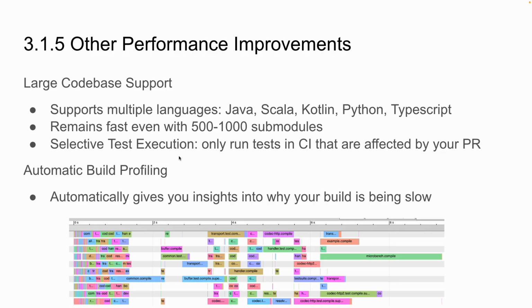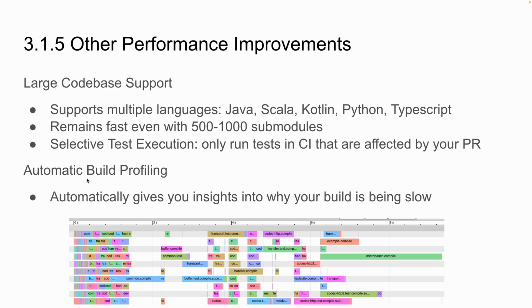Selective test execution comes built in with Mill, so if you have a code base, open a pull request to, you can easily make Mill diff the branch from main and only run the tests for the modules that are downstream of the code you changed. So in theory, any build tool should be able to do this. Every build tool knows what module depends on what other module, right? So they all can just do a breadth first search and run the downstream tests. But they make it quite difficult, so most people don't. Whereas Mill has it built in, it's quite convenient. You don't end up running all these irrelevant tests that could not possibly be affected by the code you changed.